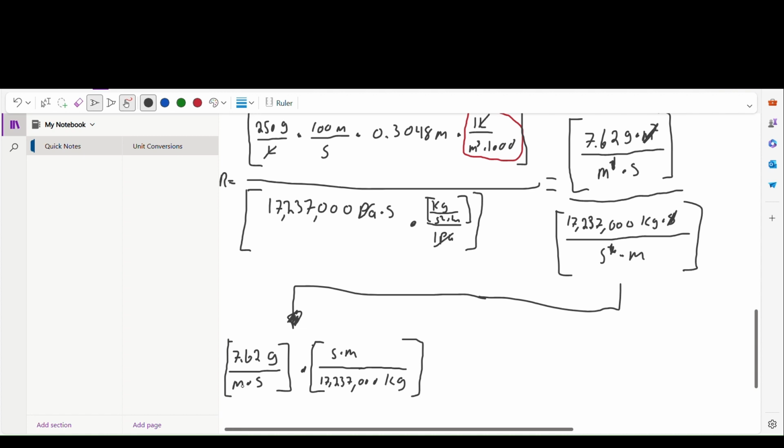What do we notice? We got meters, we got meters, we got seconds, we got seconds. We got grams, and we got kilograms. So while we're here, let's go right ahead. And I just realized I forgot to do something. I apologize, everybody. This is a circle. I want to circle this. This is the other unit conversion that you had to do. Boom.